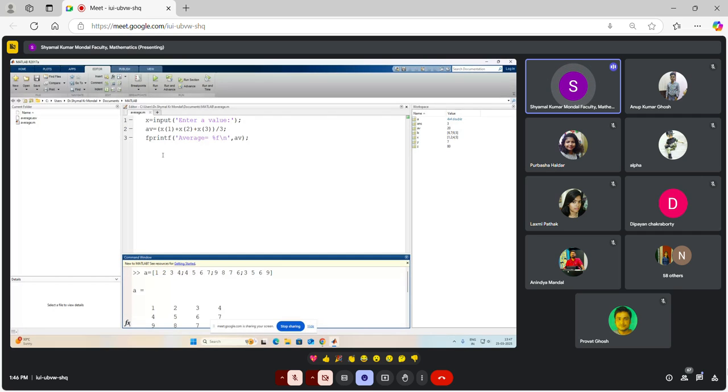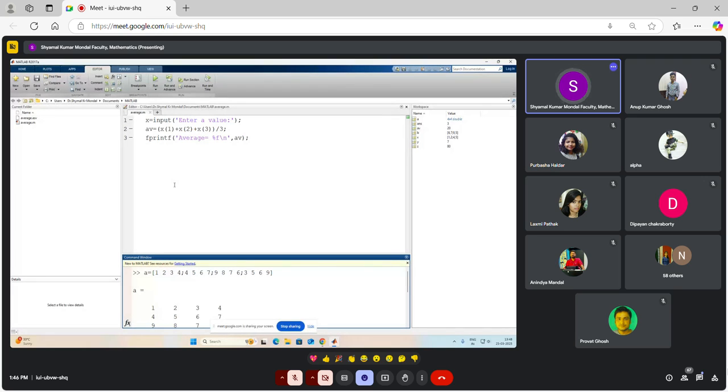But if you want to average more than 3, that means 4, 5, 6, 7, any number of values, how can it be performed?